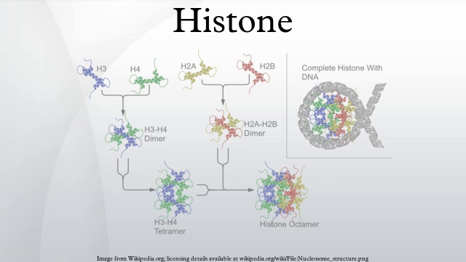Combinations of modifications are thought to constitute a code, the so-called histone code. Histone modifications act in diverse biological processes such as gene regulation, DNA repair, chromosome condensation, and spermatogenesis. The common nomenclature of histone modifications is: the name of the histone, the single-letter amino acid abbreviation and the amino acid position in the protein, the type of modification, and the number of modifications. So H3K4Me1 denotes the monomethylation of the fourth residue from the start of the H3 protein.